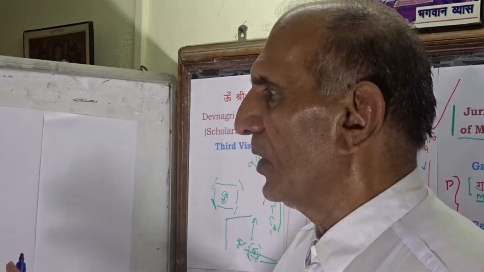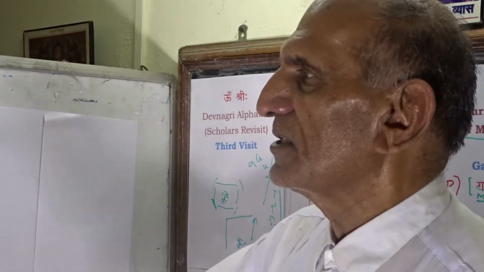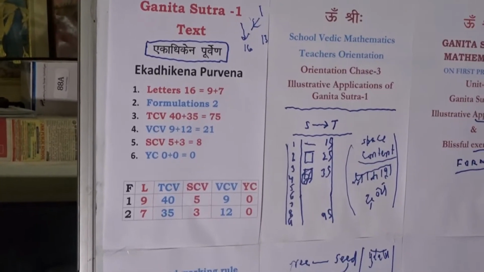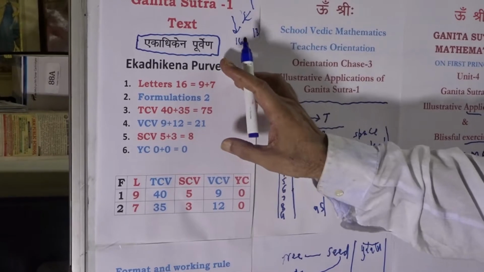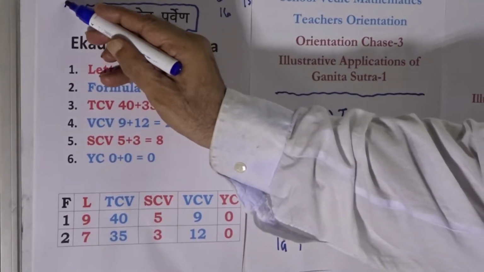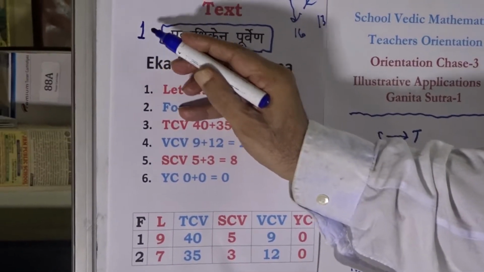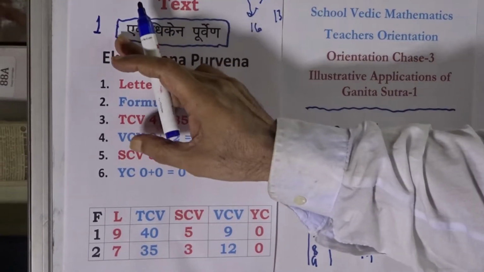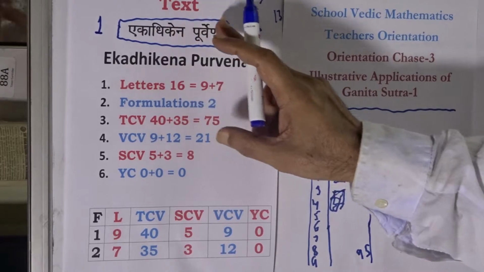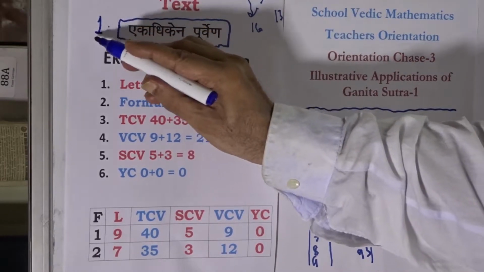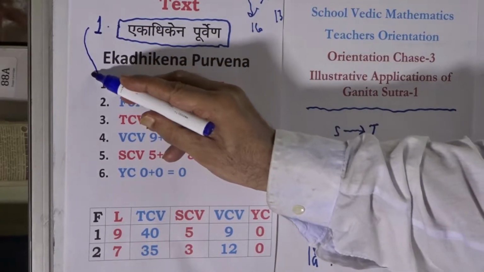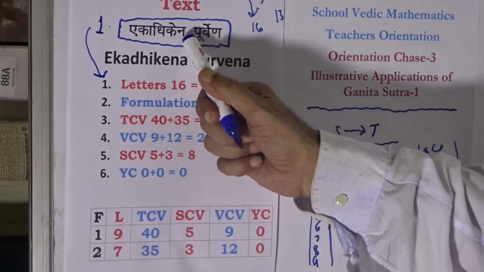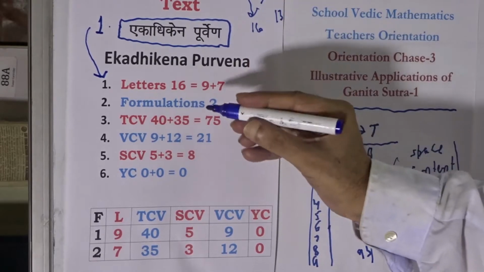However, slowly, sequentially, let us first of all focus upon Ekadhikain Purve. Now, this Ekadhikain Purve is a single text, so it deserves to be taken up as a complete scripture, as a complete discipline in itself. Then the second stage would be that let us reach at its constituents. The constituents of this scripture, this text Ekadhikain Purve, are the letters.